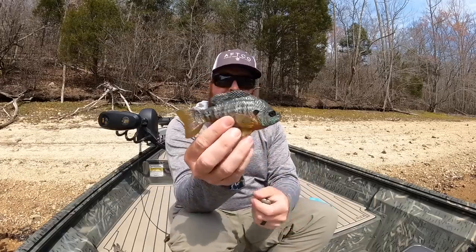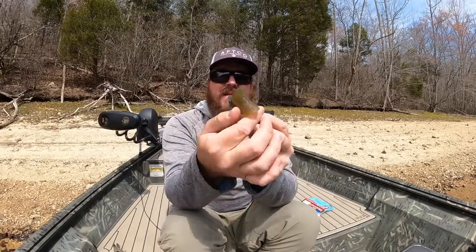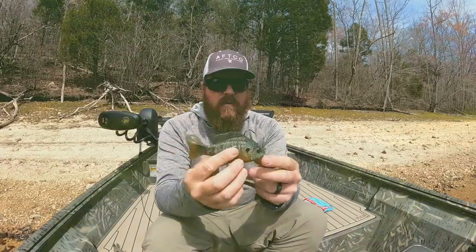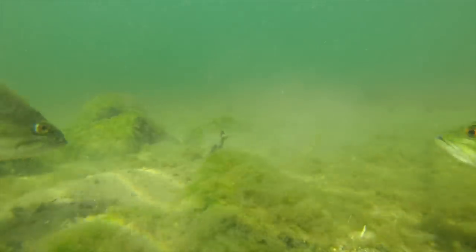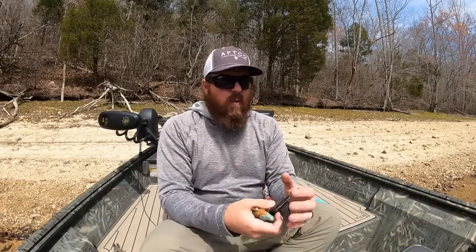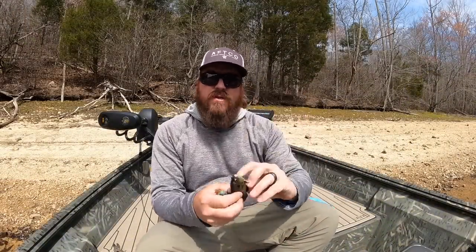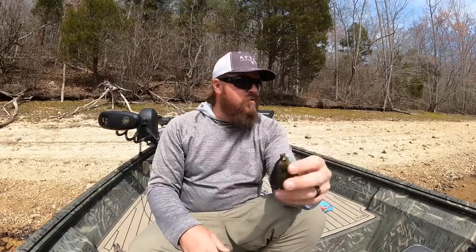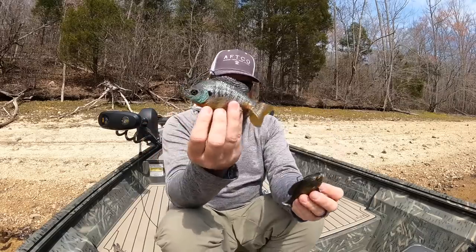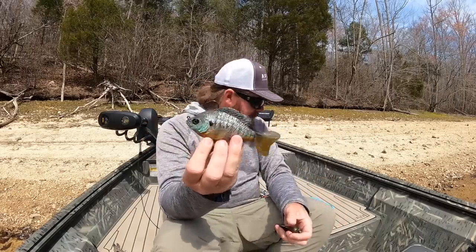The other bluegill bait I really like to throw is the Mat Lures — I personally like the Hammer Tail. They've got some different style tails but I love that Hammer Tail. Really like the overall profile. It's not giant, so it's a profile that they can commit to and fully eat. If we're talking one, two, three pounders, you're a lot better off with a smaller profile. But if you're targeting true giants, that profile is no problem — they can absolutely inhale that entire bait, and have for me many many times.